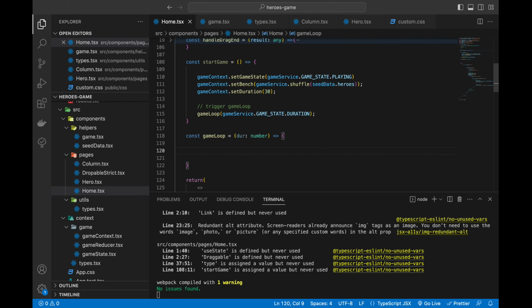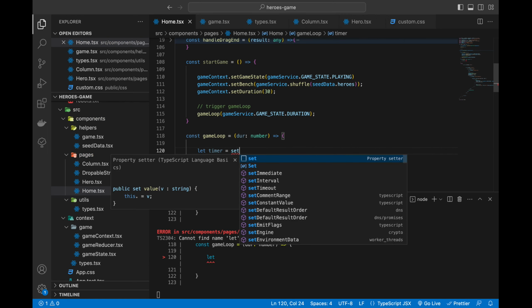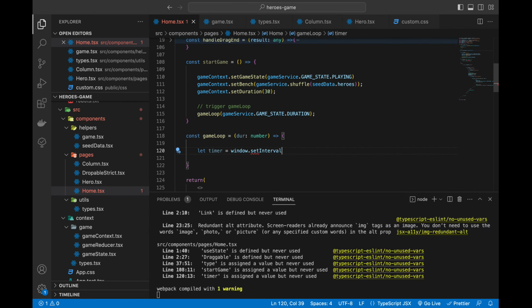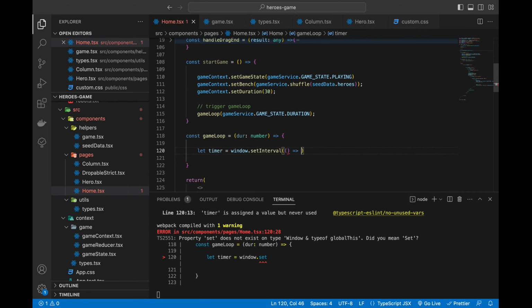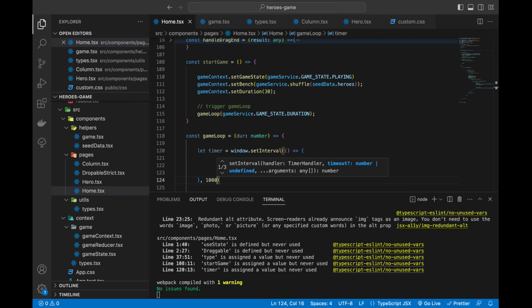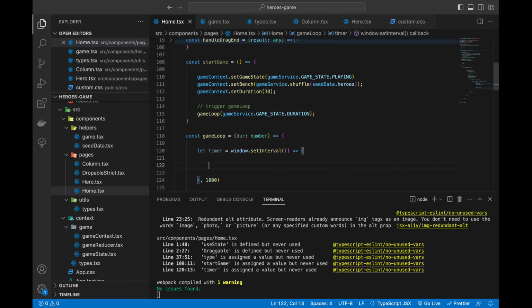what we want to do is use set interval to do our countdown, our time countdown. So we're going to do let timer be equal to window.setInterval. Then for this, I am going to do 1000 here. 1000 means 1 second, right? 1000 milliseconds makes 1 second.